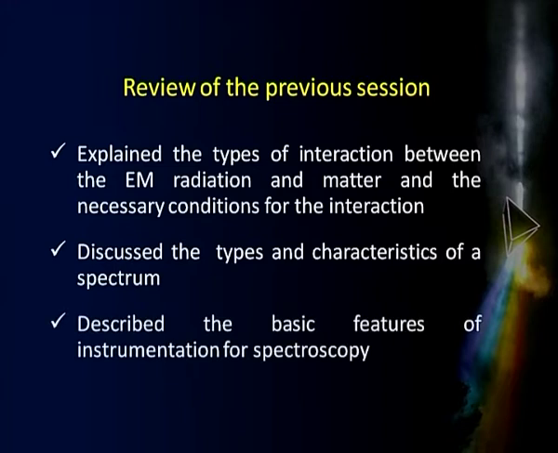And then towards the end, we described the basic features of instrumentation, because to be able to gauge what kind of interactions are taking place between a molecule and the radiation, we have to have some means of doing that. In that context, we talked about what kind of instruments are used for the purpose. Okay. So, having done that, let us get going with today's session.